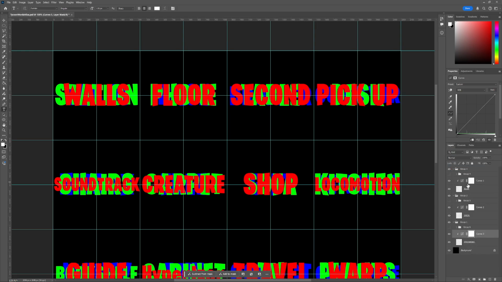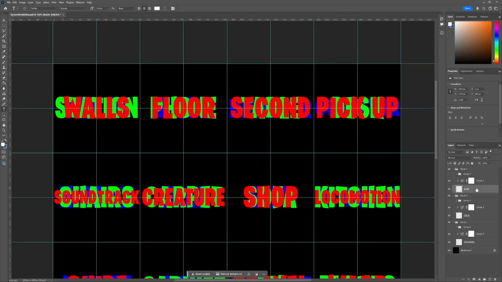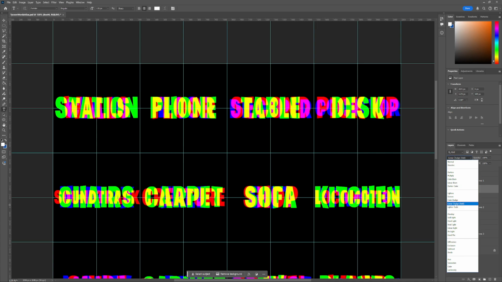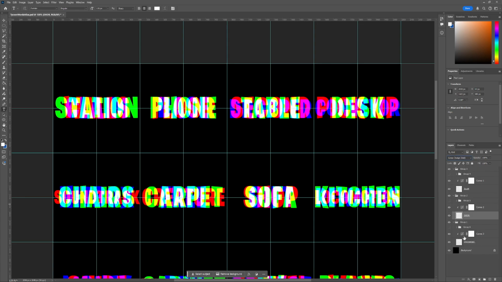But what we can do now is select this layer, where we have text. And in here, this is blending, how we can blend between layers. And we just set Linear Dodge Add. And in the second one, same, Linear Dodge Add. And we're not touching the last one. And look, something changed a little bit, right?